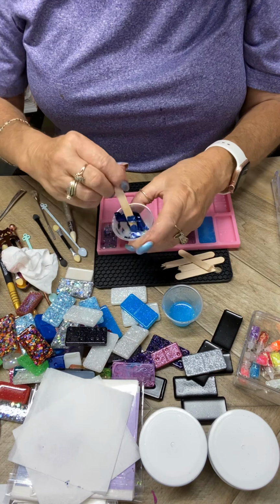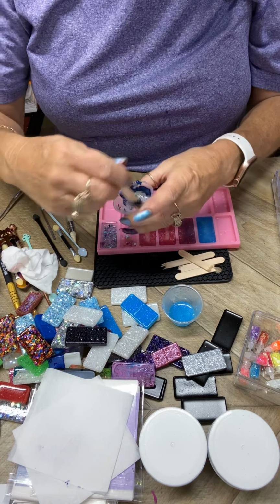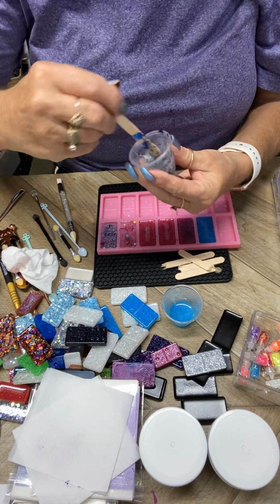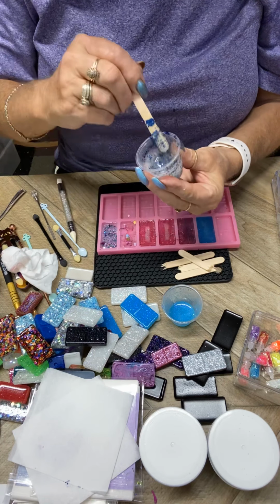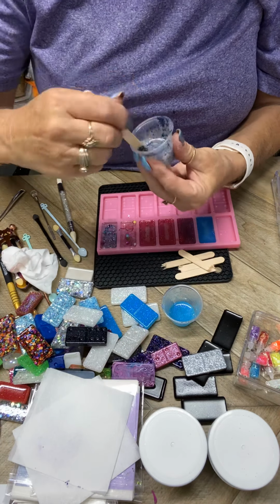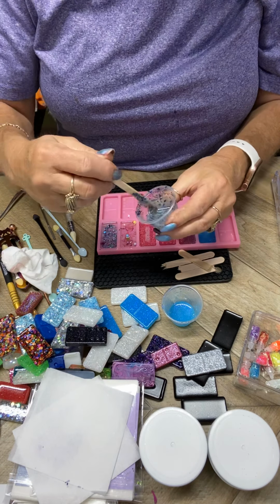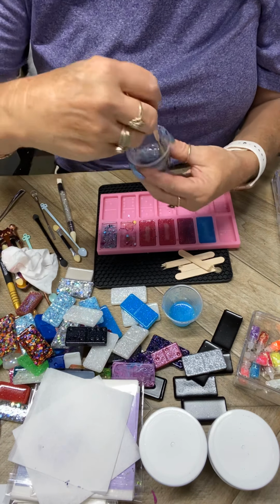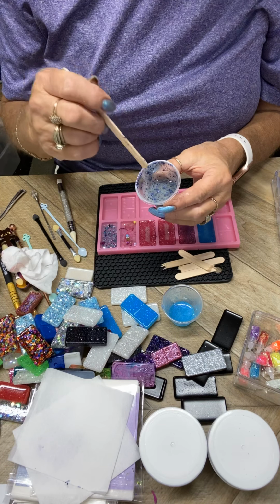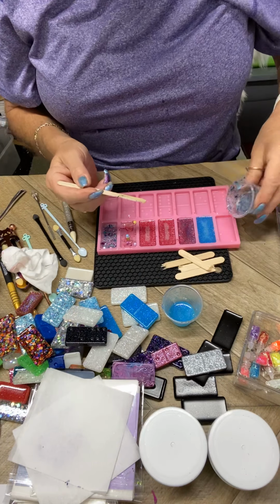And now I get these from Amazon. I will leave a link down below for you with all of the products that I use. And now during the day, this is going to have a pretty blue flake in it. And I do have green. It would have probably been prettier had I used green foil, but this is what I had in front of me, so we're gonna go with that.